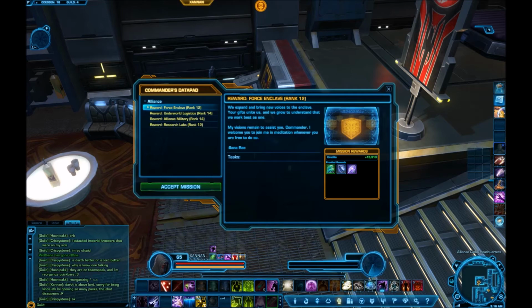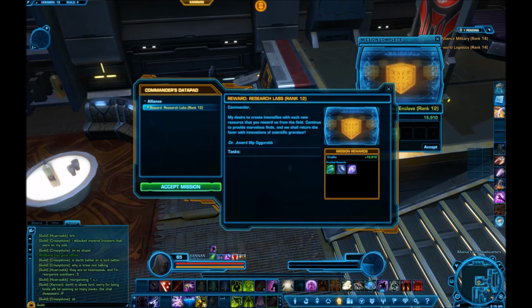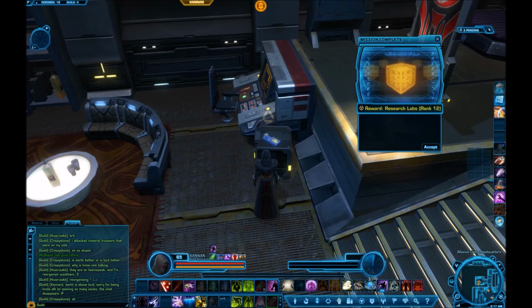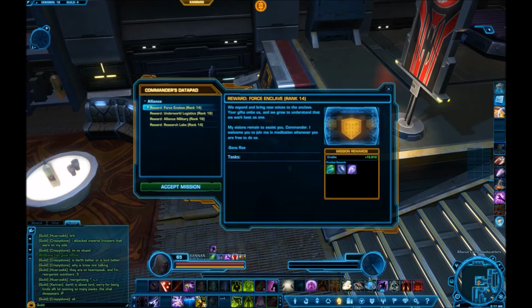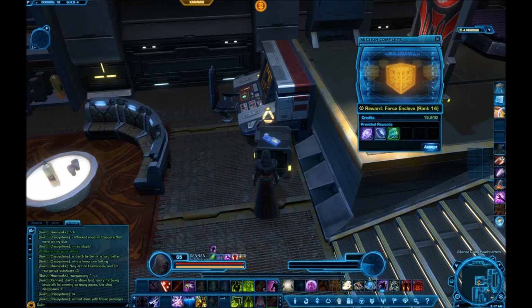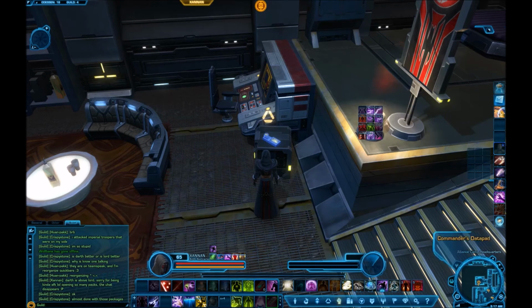So here's these. You just accept them, and then they instantly complete. And look, you get I guess 20 common data crystals, 10 glowing, and 5 radiant. So this is a good way to get radiant crystals if you're not doing ops or say you're just a little short. And then of course some credits. And here's rank 14, and they go up every 2 levels. So I should get 16 for all of these, I think. And this is a great way to get these. Rank 16, so that should be about it.